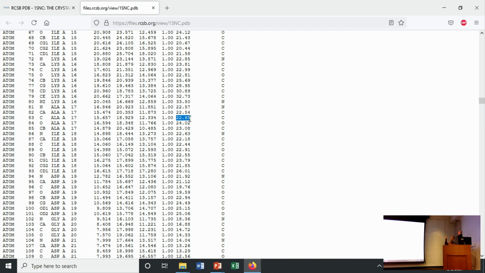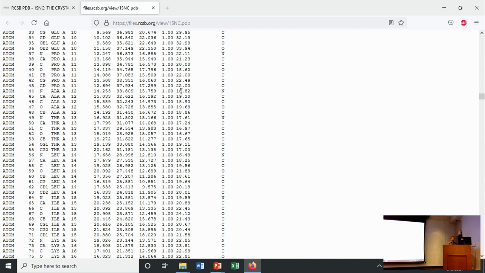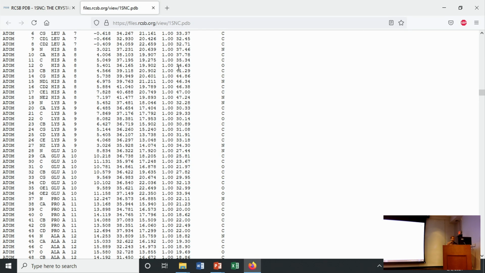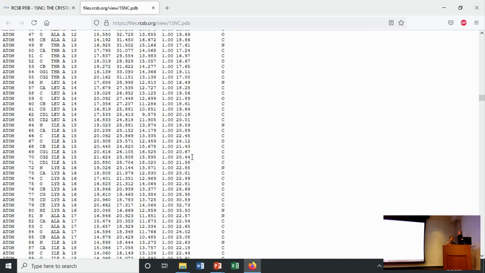So again, these are atoms with electrons around them that are going to have some stochastic motions from like Brownian motion. And so if this number is large, if the B factor is large, you can see that these guys are going to be a little bit more motional than maybe something like this, which is going to have a little bit less motion. This is also someplace where you can sort of take this column and co-opt it for your own purposes.